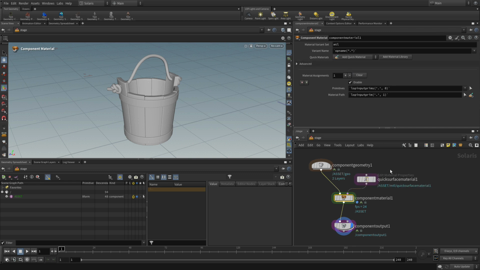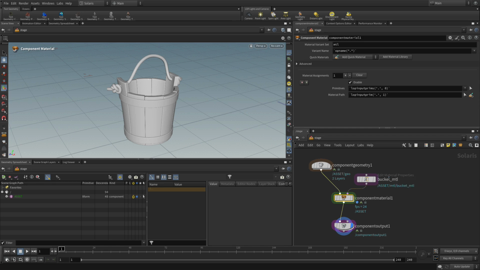This is a material that has already been stored as USD, and we're going to edit it and give it a new name, and then be able to use it on here. So it's like a bit of an Uber material, but it's very efficient because it's all set up already in USD, and we can go from there. Now we're going to change the name of this to Bucket MTL.